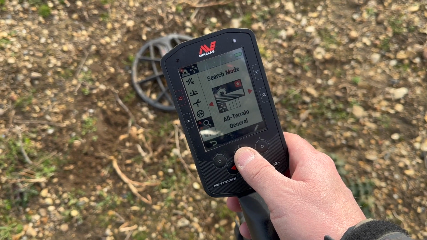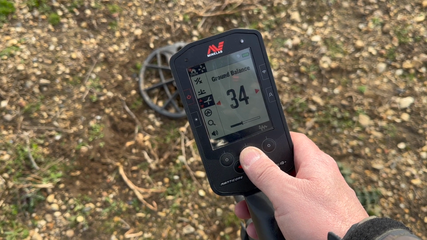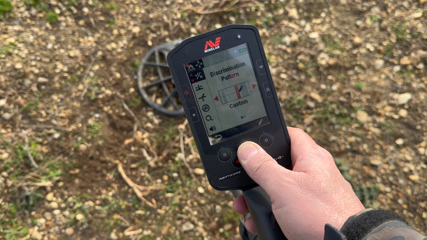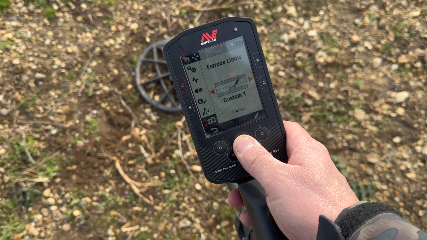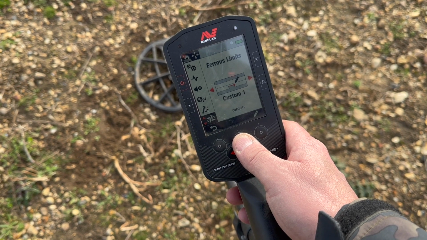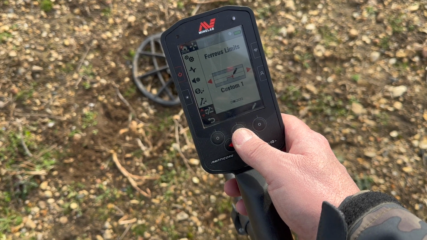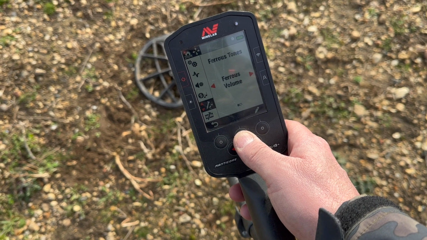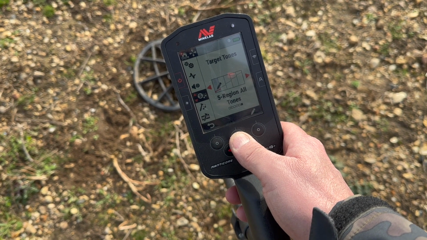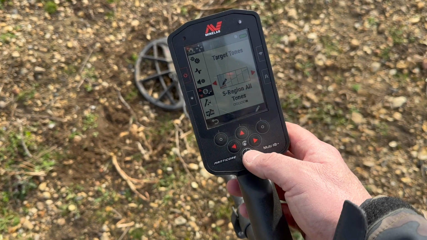So in terms of what we've got, as I said, we're on all-terrain general. I've already noise cancelled and it stayed at 0. Ground balance at 34. Recovery speed 5. Nothing done with a discrimination pattern, but what we have done, as you can see, is we have changed to a custom 1 in terms of the ferrous limits. So it's slightly different in terms of what it greys out and what it doesn't, which I'll come back to in a second. Nothing changed on the ferrous tones. And we're on 5 regional tones again, but he also recommends a bit more of a smoother path through the tones, which I've changed as well.